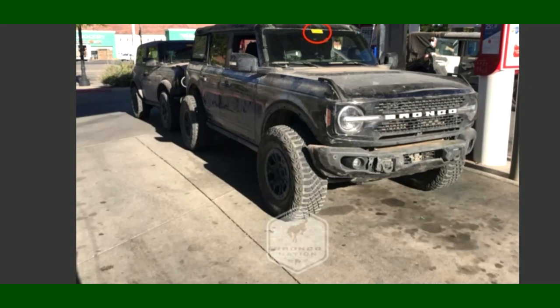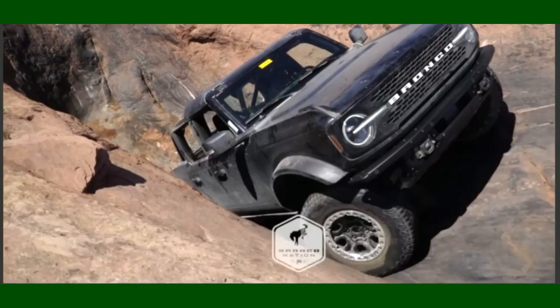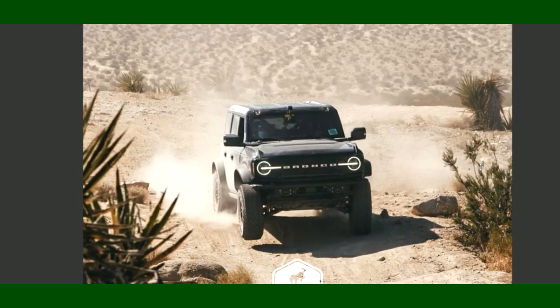Now, however, as we learned recently, Ford engineers appear to be reconfiguring these prototypes based on their needs. To wit, the Bronco originally featured 33-inch tires, but Ford added 35-inchers, beadlock-capable wheels, and the Sasquatch package components. Now, at a later date, in fact, it is entirely possible the Bronco spotted driving quickly through the desert, and let's go back to that pic, is the same Bronco that was fueling up in the photograph above.